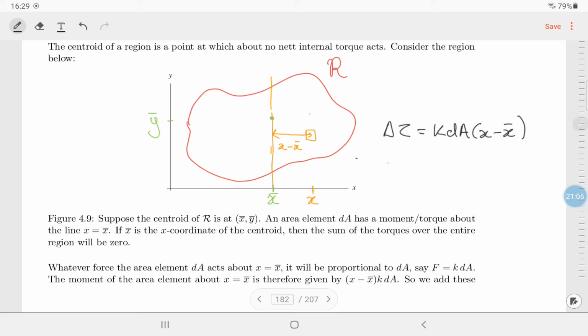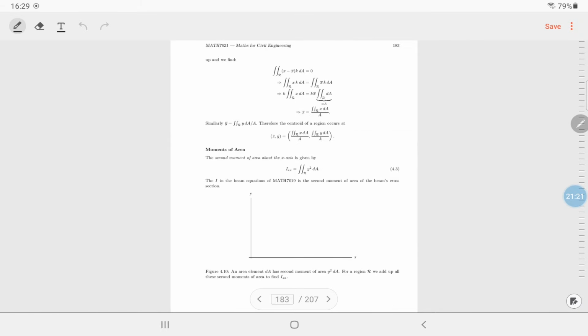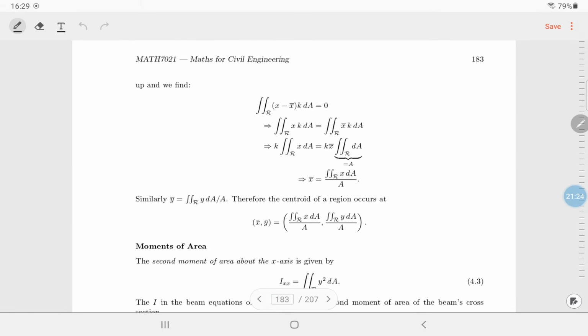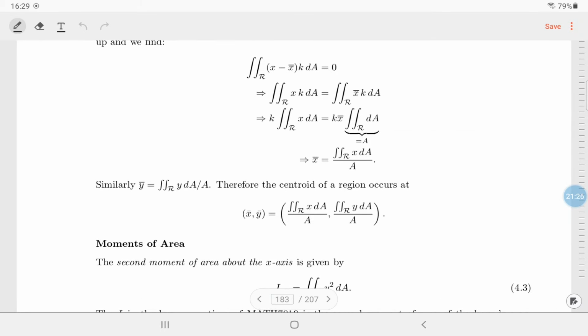So a little bit of torque is equal to some constant, which ends up not being important, times dA times x minus x bar. We add up all of the torques over the region and set that equal to 0. That's how you find a centroid: no internal torques, or the sum of the torques is 0. We end up with a formula for the centroid, and similarly, you can get the y coordinate.